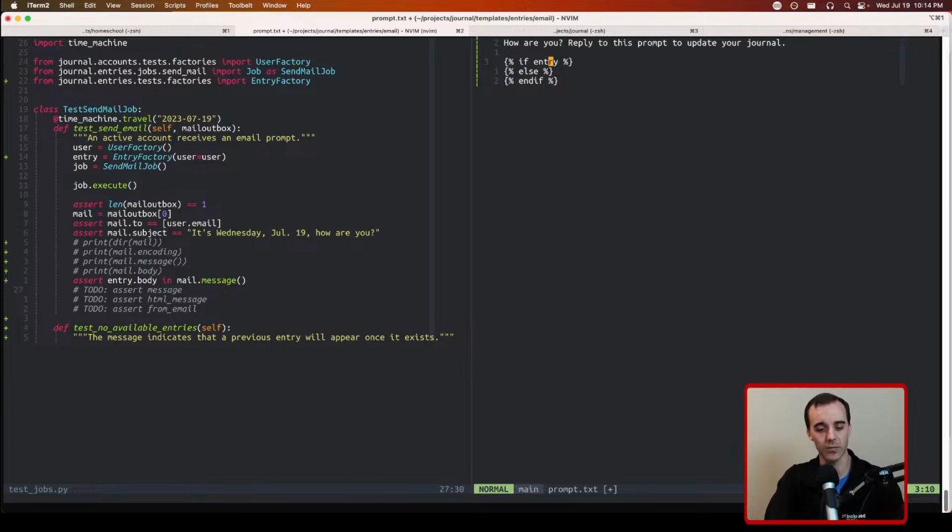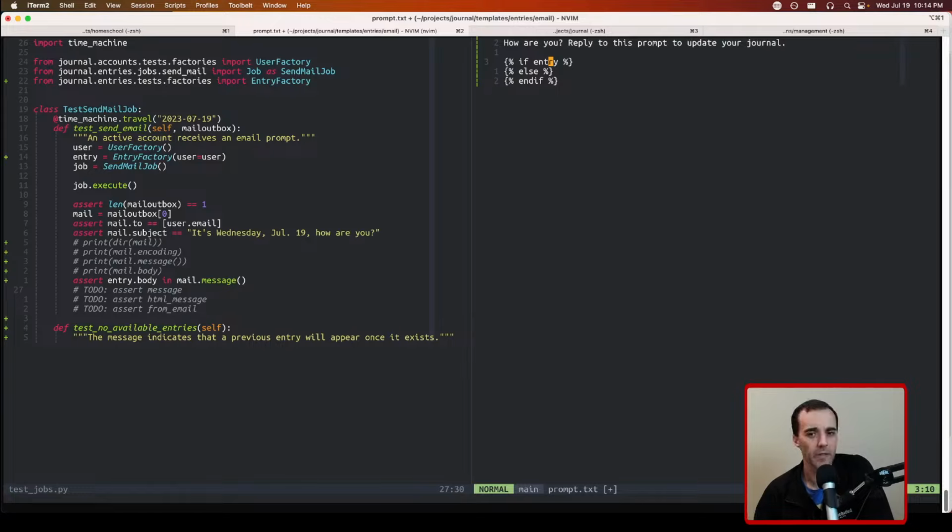But if we have an entry, we need to prompt them in a friendly way that says, here's what you wrote previously. And this is a departure from this other app. The project is actually open source. I'll eventually name the project. I'm not trying to dump on them, so I don't want to throw any shade, which is why I don't name the service out directly.